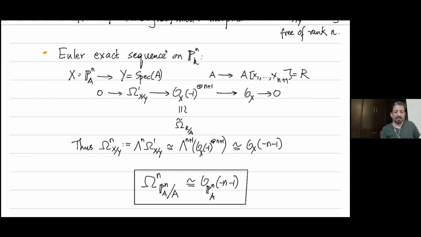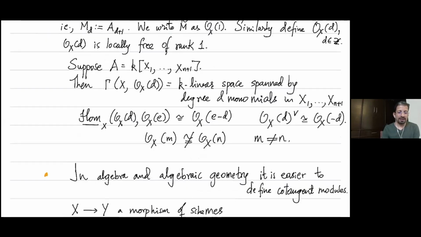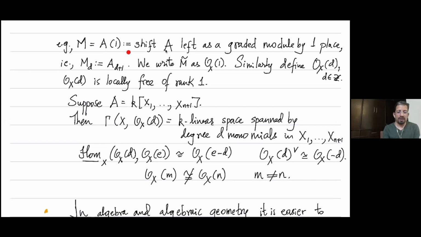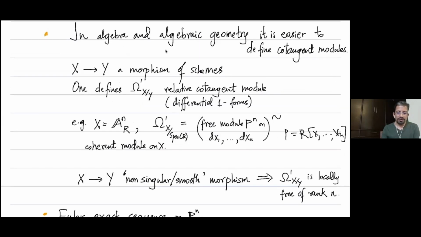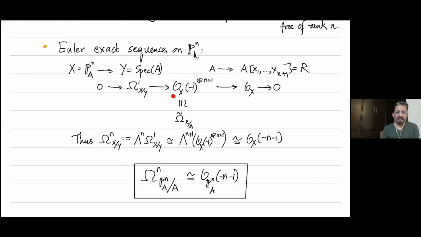So it is not a presentation of that, but in fact it's a tangent space, a tangent bundle, which has the presentation. At the level of tangents, you can interpret this nicely. But let me first explain this exact sequence. So this goes into this O_X(-1). Remember, this is the -1 twisting that we did here. This is the shift, but you shift it by one place to the right, and that is what is involved here.